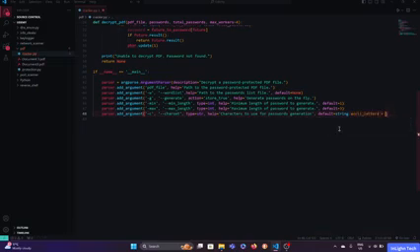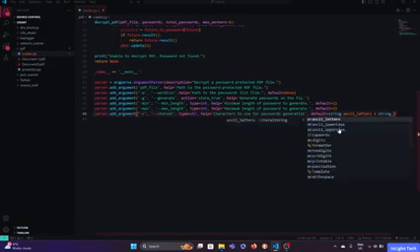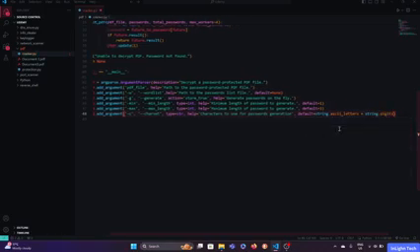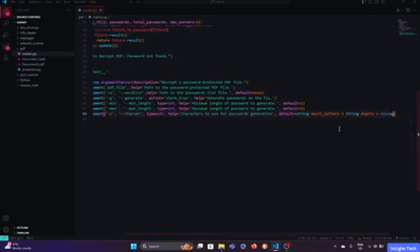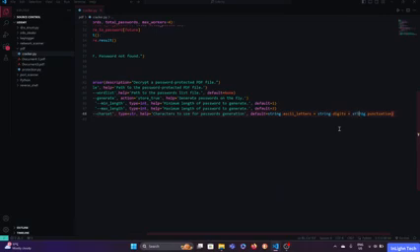So we will use letters as default. We will use string digits, and plus string punctuation. So that's how we will create default characters for us using string. As you can see, here is letters, digits, and punctuation.